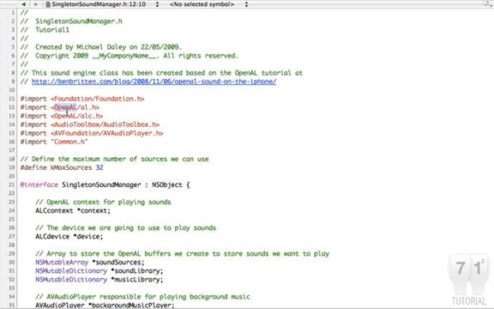Now, at the moment the Sound Manager is not 3D. In other words, I haven't implemented the functions that will allow you to play the sound in a different location to where you're listening to the sound, which is how you can get sound to appear on the left or the right or in front or behind, because it does support this 3D concept of sound around the listener. I haven't implemented that yet, but I reckon that should be pretty straightforward to do. Because I'm doing a 2D game, I probably will later, to be honest, add some kind of 3D sound. So depending on where an explosion happens relative to the player ship, that's where you hear it in your headphones. I think that'll be quite cool.